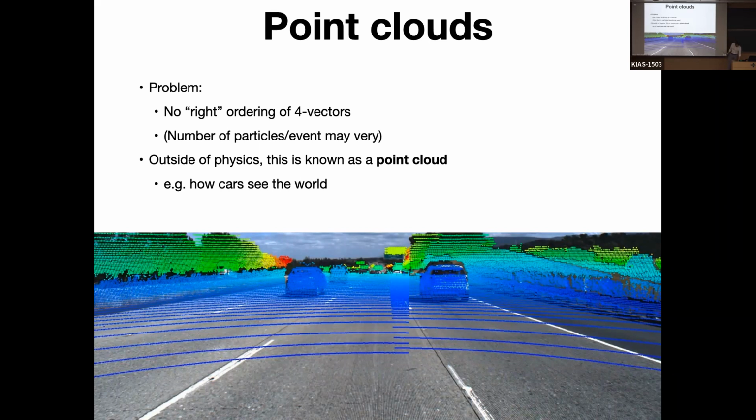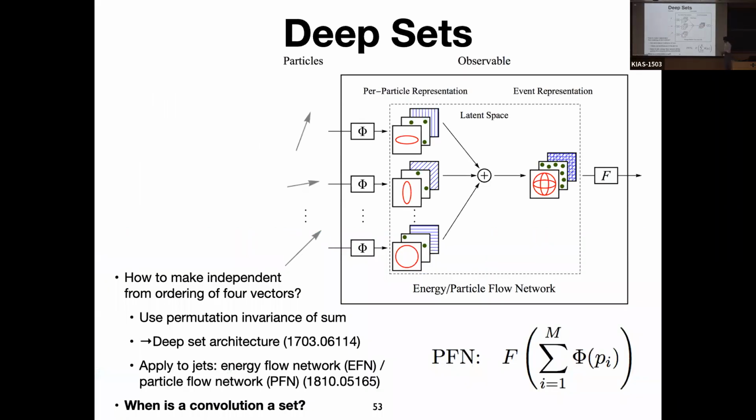So point clouds are nice from the physics point of view, but this raises the question how we can process something that has this type of structure, again, with the neural network. Because if we have point clouds in abstract space, how can we deal with that? The answer for point clouds is surprisingly simple. And the key observation here is the sum. The operation of summing stuff up is permutation invariant.